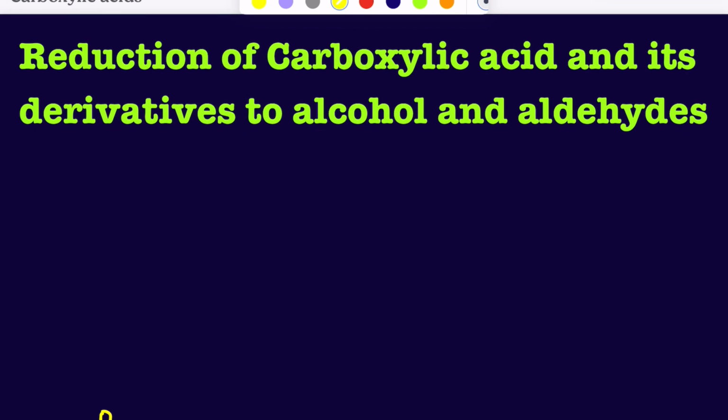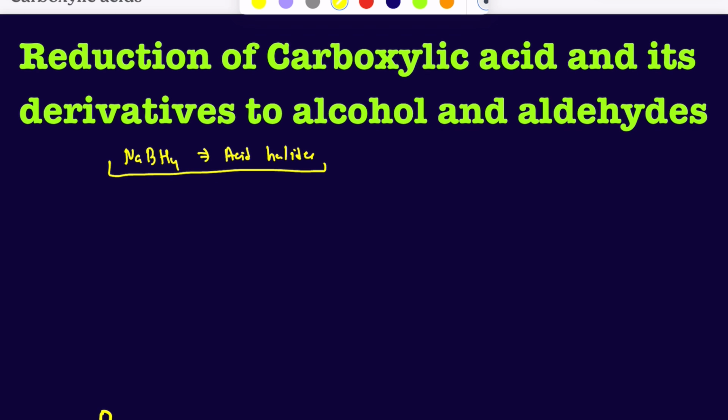In this video, I'll talk about the reduction of carboxylic acids and their derivatives to alcohols, and sometimes only to aldehydes, depending on what type of reducing agents you're going to be using. So far, we know the reducing agent that we have used is NaBH4. NaBH4 is not that commonly used with carboxylic acids and derivatives, but possibly can be used with acid halides, because acid halides are actually more reactive than the aldehydes and ketones. So you can technically use NaBH4 with acid halides, but for the rest of them, you can't really use it.